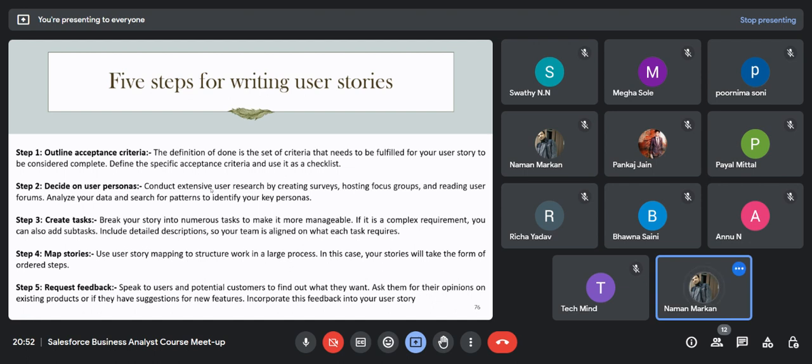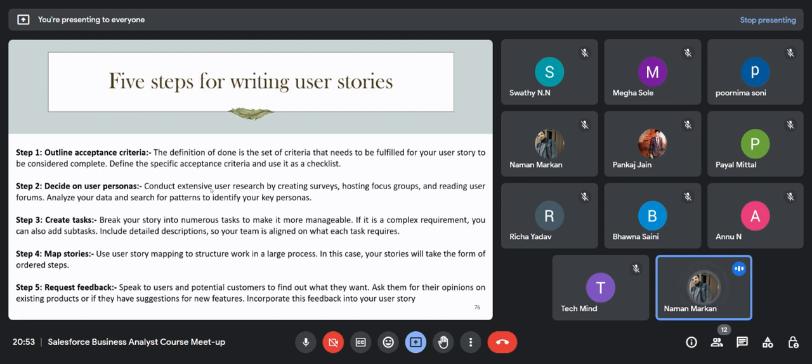And how can we particularly do that? Based on these surveys, focus groups, and sometimes we even have to read the user forum, because this gives us an idea to analyze the data and their patterns: what they are doing and how they are doing it. That gives us an identity to make sure that now I can understand what exactly my customers are.